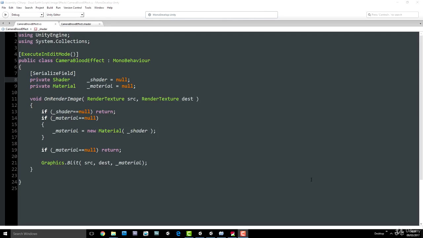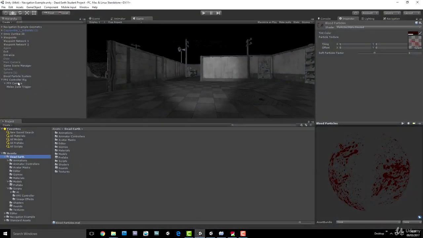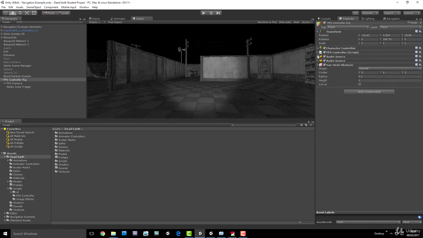I should probably just mention that although we haven't developed this script yet, a little bit later on, if I select our FPS controller rig, although we have the FPS controller script on it at the moment, and this script focuses on managing the motor skills of the player by communicating with the character controller, we've already covered that. We're actually going to add a higher level manager script to our FPS controller rig called the character manager.